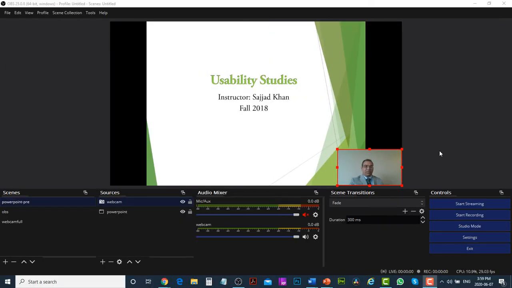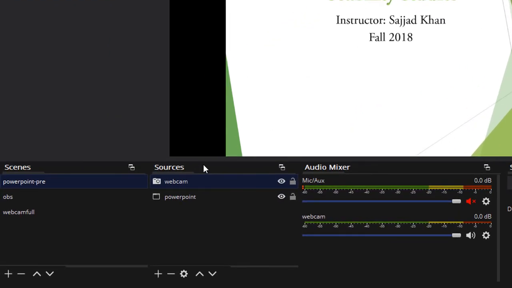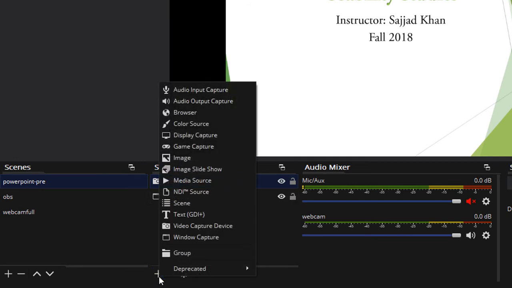So before adding the stream key into the OBS, I just want to tell you what you can live stream. So from the sources panel, if you click on the plus icon, you can see that you can add a video capture device, which is a camera. You can add multiple cameras as well. You can add text. You can add a scene inside a scene. So these are nested scenes. Then you can add any video. So you can play the video as well.